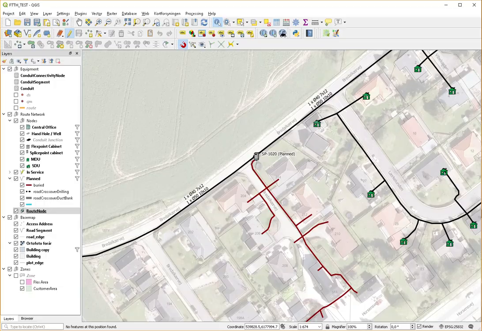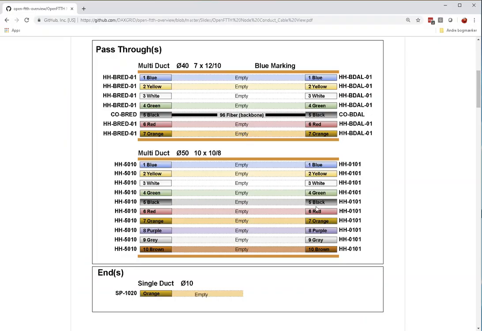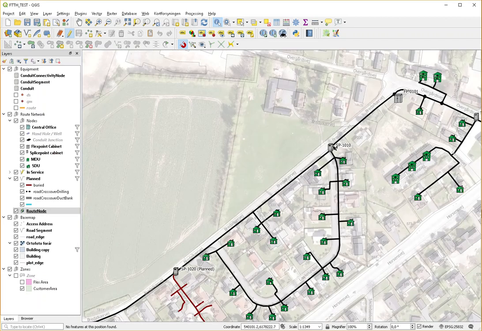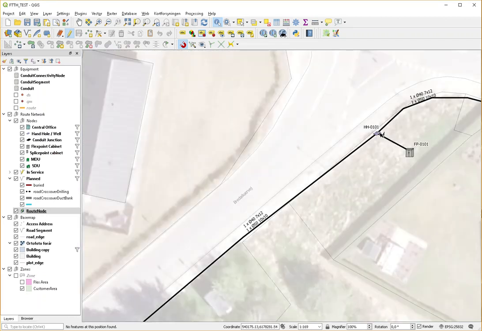And now I just realized I actually made a mistake, but no, I did not. See, so you can see this one, it goes to handhole 0101, this multi-duct here, and this should be the one at the flex point. Yes, it is. Okay, I didn't make a mistake in my drawing.